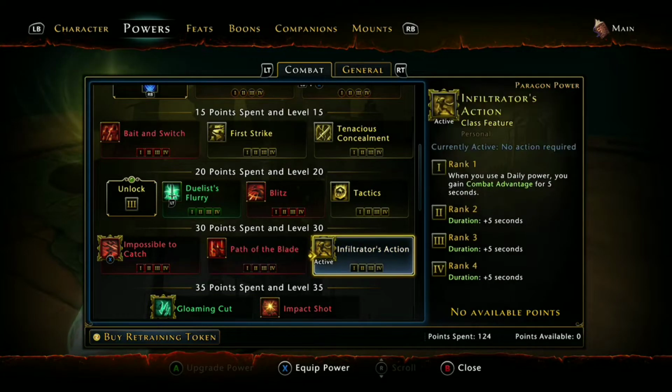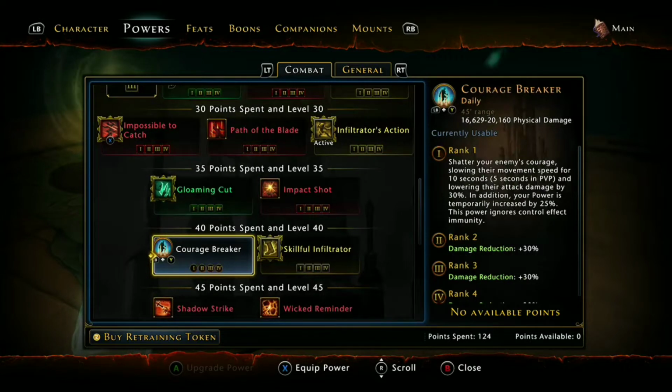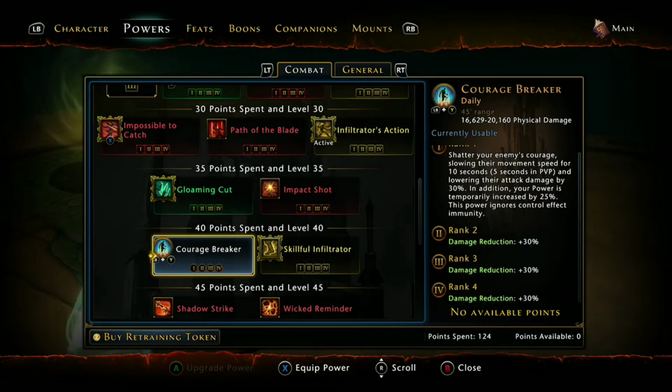Infiltrator's Action, this class feature that we're going to use, gives combat advantage to all enemies in your immediate area. So when you use Smoke Bomb or Path of Blades, they're all taking combat advantage damage, not just the one you have surrounded. Our other daily is Courage Breaker. This is the only power that will affect bosses that are immune to control effects. This will debuff the enemy to the point where they'll deal less damage to you. You'll also deal additional damage, and this will work with the other part of power stacking along with Whirlwind of Blades. We'll go over that later.